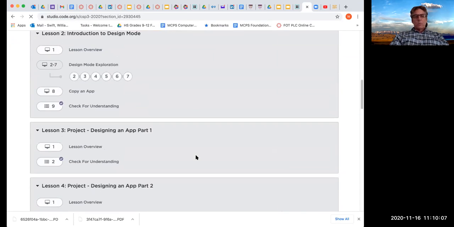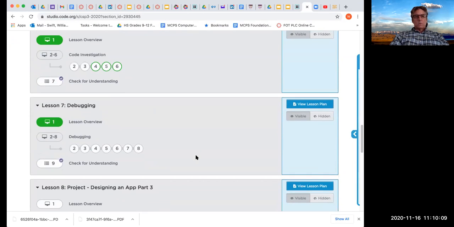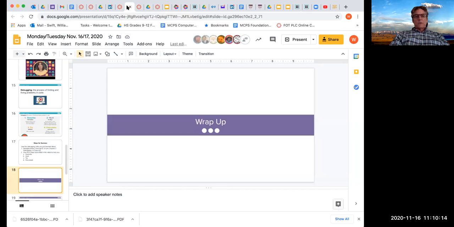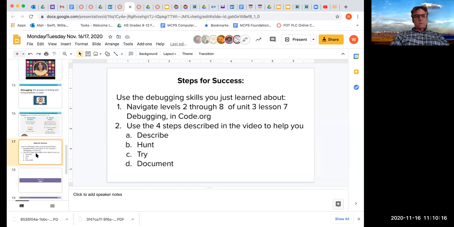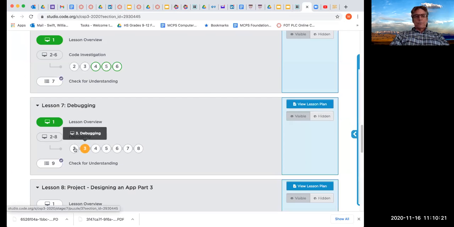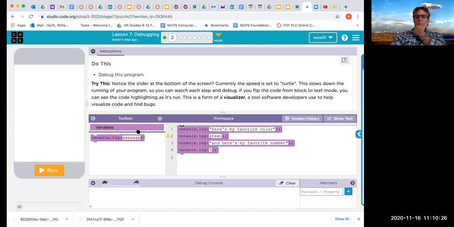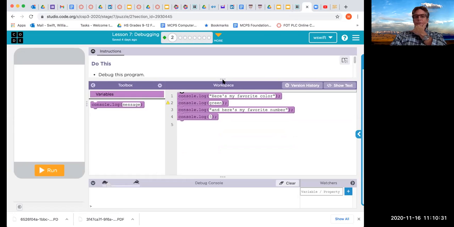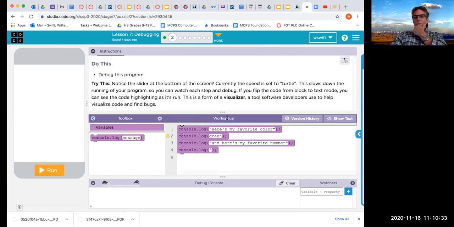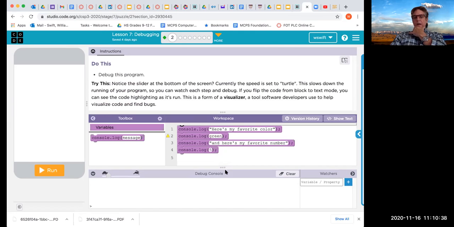You're going to have this for homework. What was our presentation? Our presentation said 2 through 8. So we're going to do circles 2 through 8. Remember, you can lift this up or put it down to make things easier for yourself. You can also do that with the debug console. It doesn't lift that much, but it lifts some.